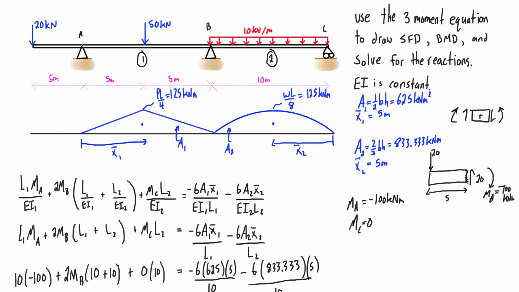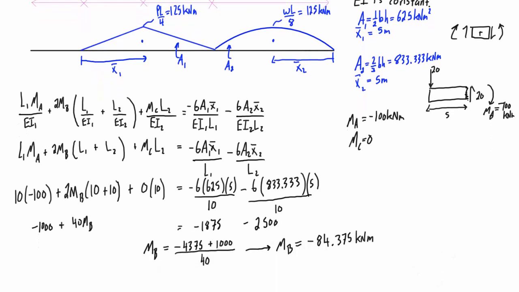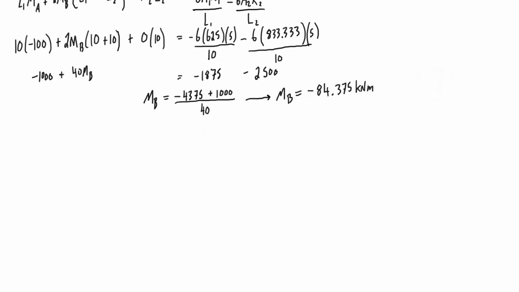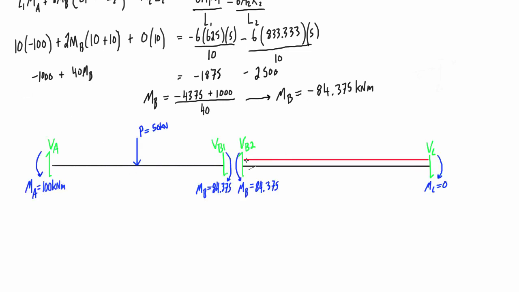Now what we want to do is—we actually know the internal moments at three points. What we can do then is we can draw free body diagram of each span with virtual cuts just before each support. When we label on our internal moments and internal shears right at those cuts, those will actually be the internal moments at those points or the shears right into the just the right or left of those cuts.